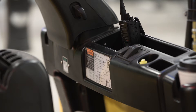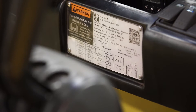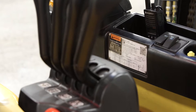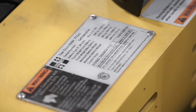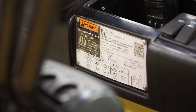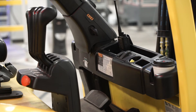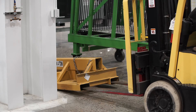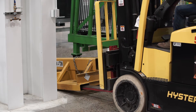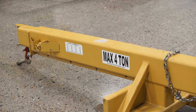All lift trucks must bear a capacity data plate. This plate specifies the load each forklift can safely lift at different mast angles or when fitted with an attachment. The plate should display the load capacity, lift height, load center distance, and brand and model number. The operator should also see that this is replaced when it becomes illegible or is missing. Lifting capacity changes when a mast is used with approved special attachments. These attachments must also be load rated. The weight of attachments must be considered in regard to data plate capacities.